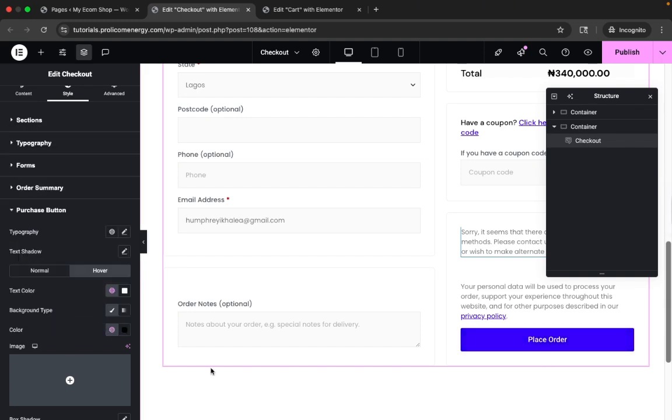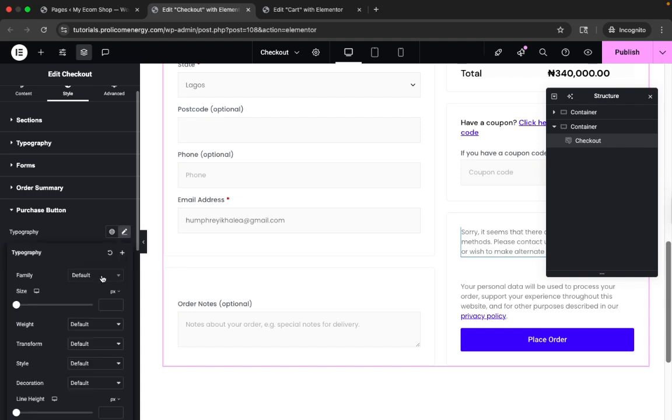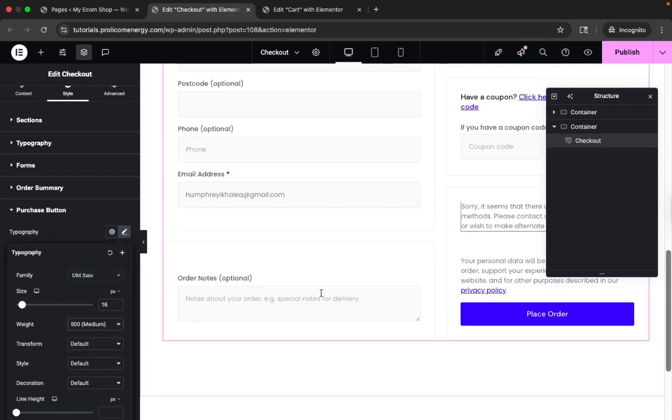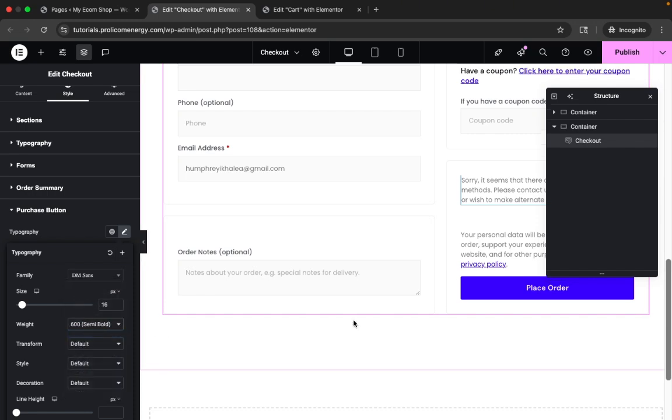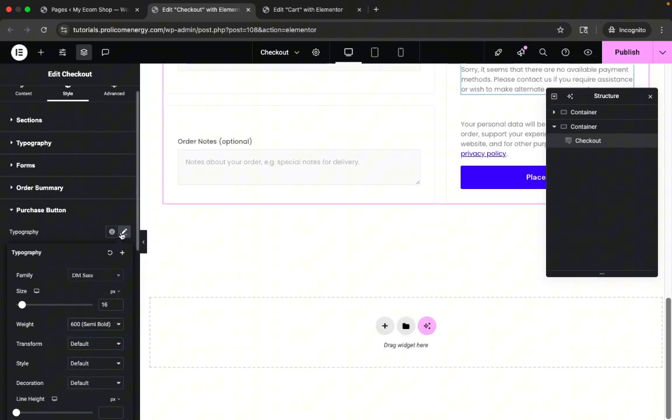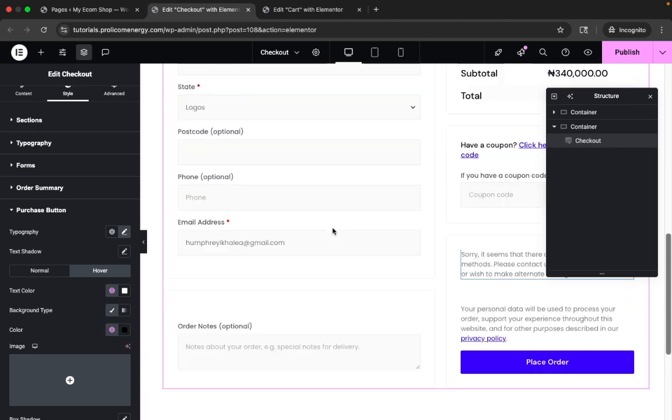Yeah, it's looking good. Let's check the fonts. Make the font DM Sans, and let's give it 16. Looking good. Make it 500. Yeah, it's okay this way. But you can start to make it, so let me check, let me look at 600. Yeah, still okay. Not too many changes.